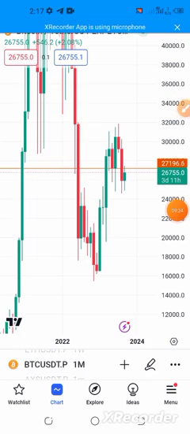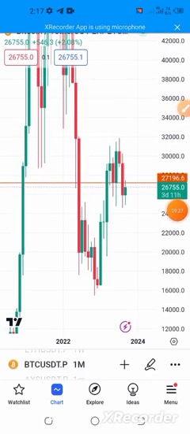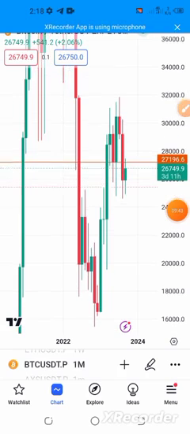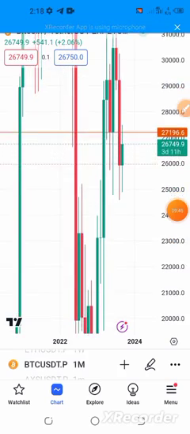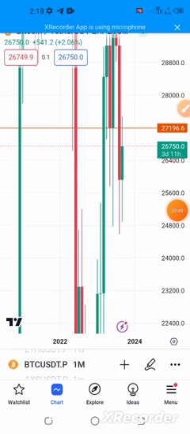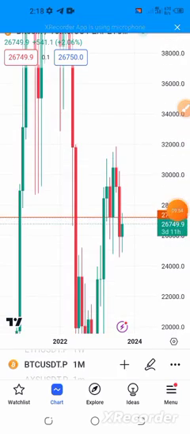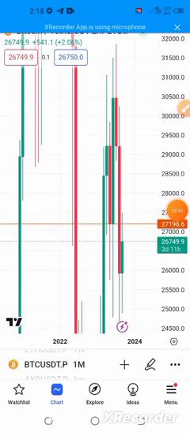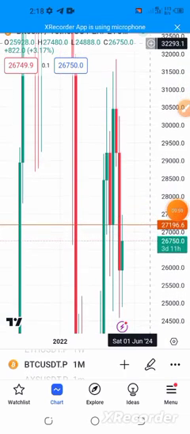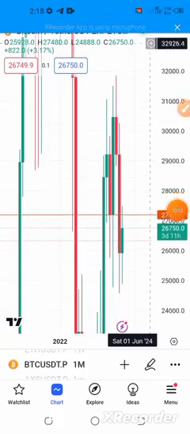So you know, when you break down a support and the price wants to trace back up, the support you broke becomes a resistance to you. Until you have the strength to break it, then it becomes a support again. So that is how it is. So this is serving as a strong resistance for this current candle. And if BTC breaks it, BTC is going far. If BTC can break 27,196, BTC will long more, almost, according to the monthly time frame, to 30,500. So we'll be waiting for that.